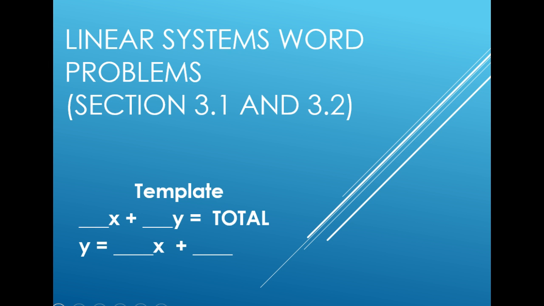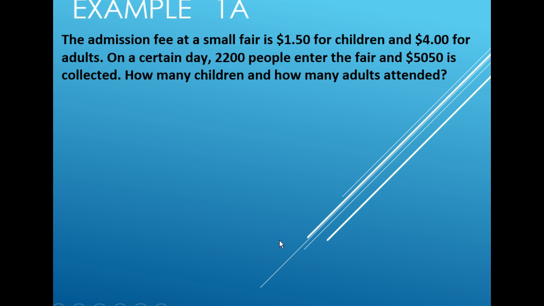We're going to have what we call various templates for the different kinds of word problems, and they're going to look something like this. We're going to have something times x plus something times y equals some total, or we're going to have an actual equation that represents y equals mx plus b. The m is usually the slope, remember. That's your per item that's listed in the equation, and the b is some starting point.